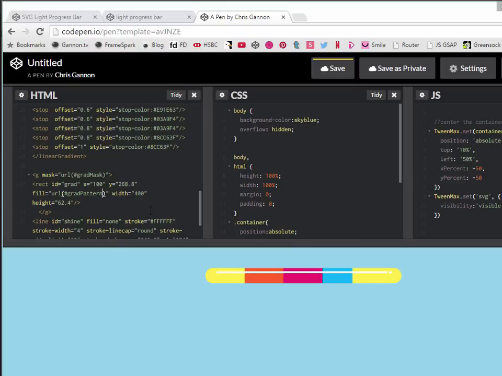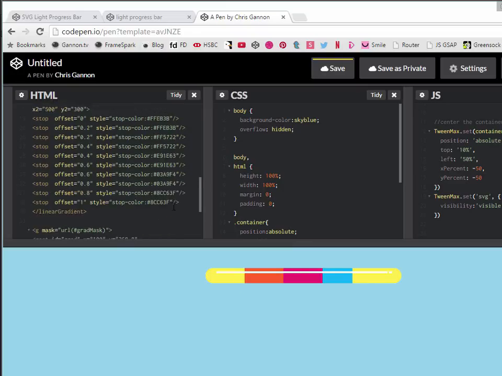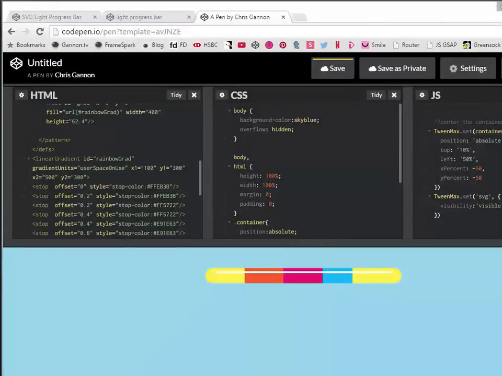What's happened here? Oh, right. Okay, so when I created the gradient inside Illustrator, gradients are very user coordinate specific, and they're very specific about where in the artboard you create it.